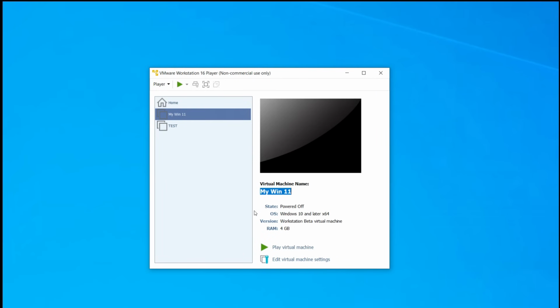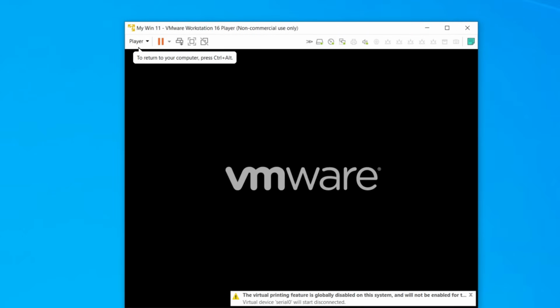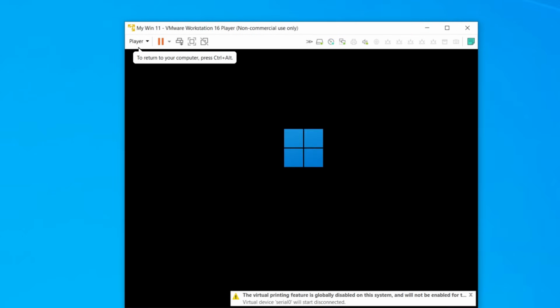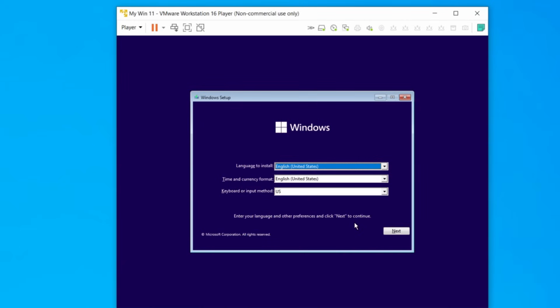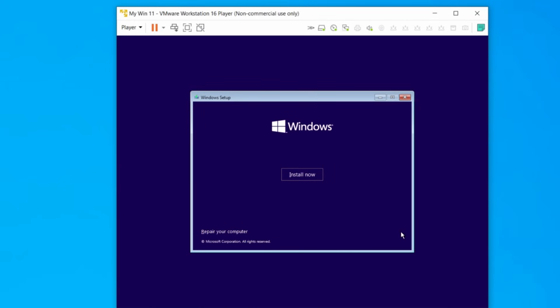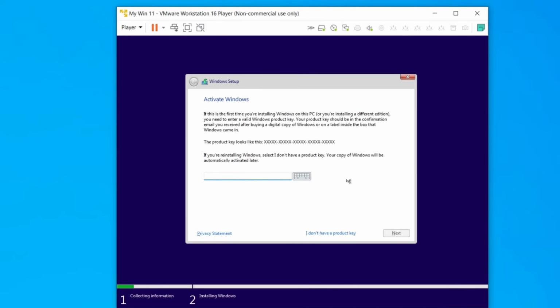Okay, here we go. Now you're about to click on play virtual machine. As you do, make sure you click into this little box, because you're going to have to press any key when you see this message. There we go, the CD or DVD. Essentially, that message is booting up from that ISO file, that installation file, because when you do that, it's going to start installing it. It's going to ask you for the Windows activation key.